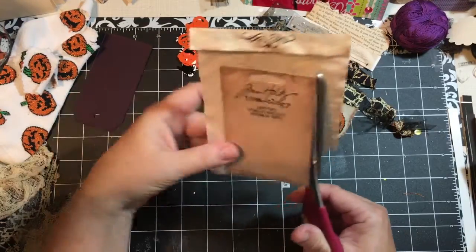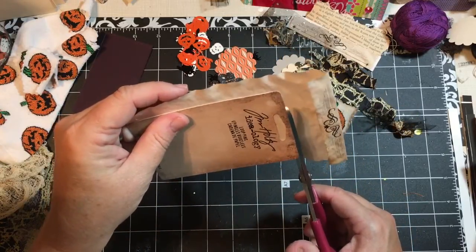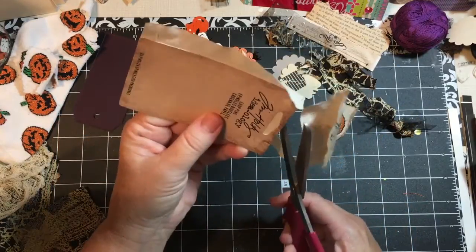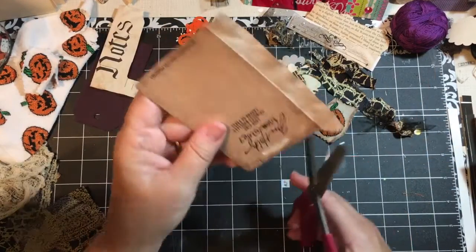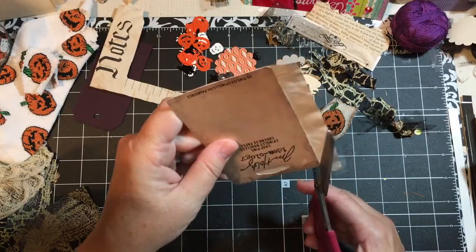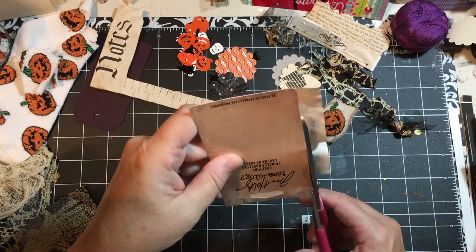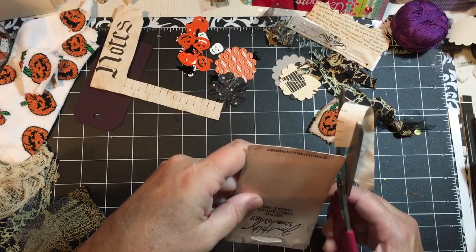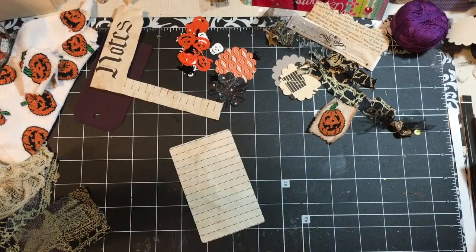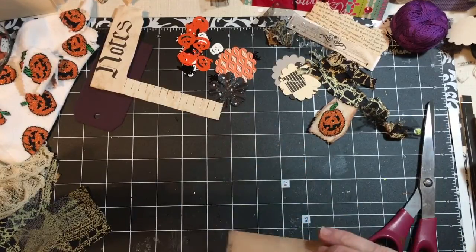Oh, look at, we'll save that because we save everything actually, right? Oh, okay. So this is the packaging that was holding the loop pins. It'll make a nice little tag. Okay.